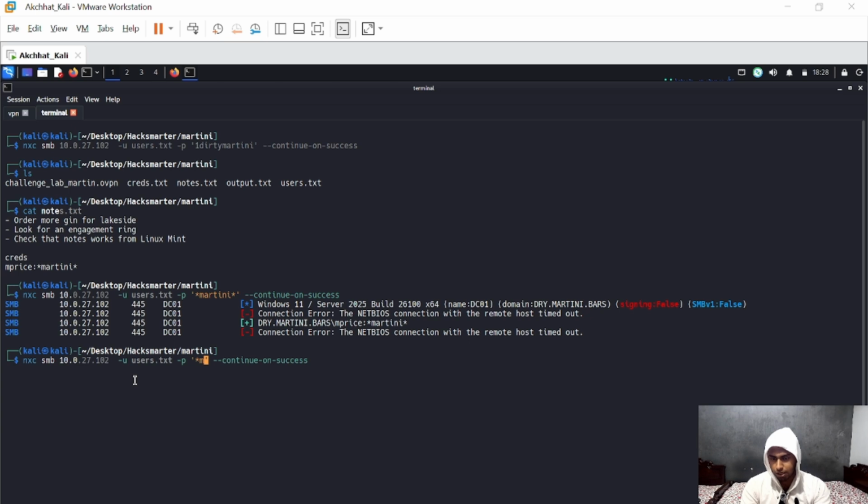I've copied that password, I believe. If I did, yep. And we will use the continue on success flag with NXC, so that it does not stop on the first success and keeps on trying the other users. Let me see whether this works or not, guys.